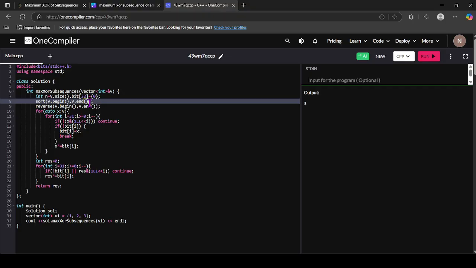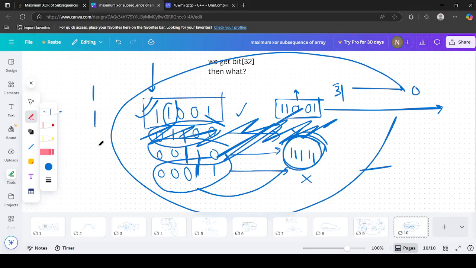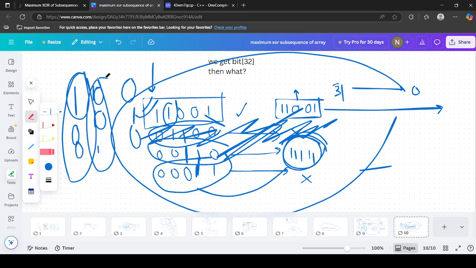So we can consider any subsequence. Let's say we have 3 numbers with the highest bit set. The answer will work even if we make these both 0, or these both 0, or these one, because only the bit matters. The bit will be 1 even if we select these 3, or these 3, or these 3. So the answer is dependent only on the bit set, not on which numbers.